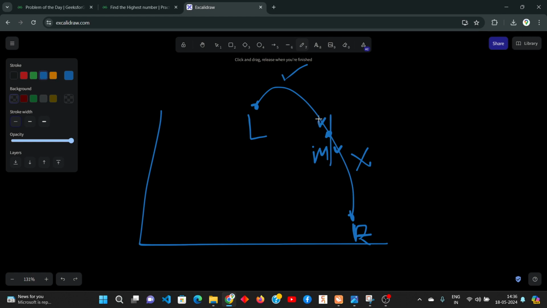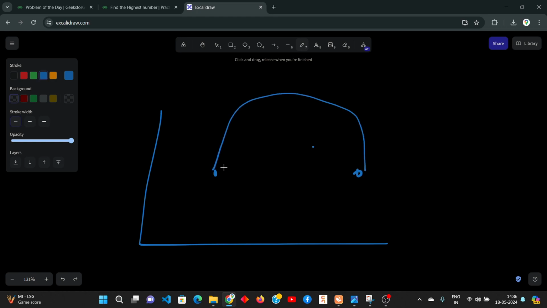If the left side is bigger than the right side, we have to move for this part. And suppose there is another case that can occur. Basically, the left and right are both the same value, and the curve is like this, and your maximum value lies in here. So this will also make the middle, the mid position, and it will be left, it will be right, and the element that is here, and we have to check for the left element and the right element.